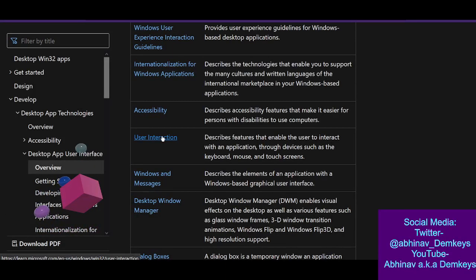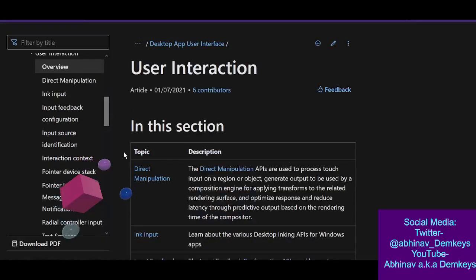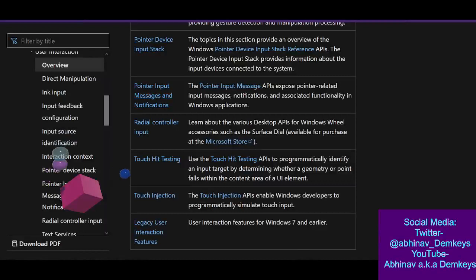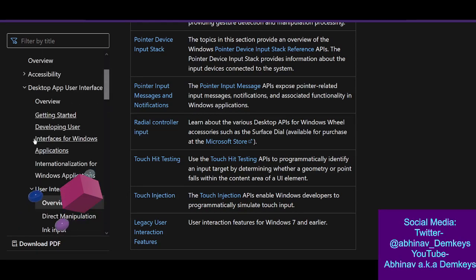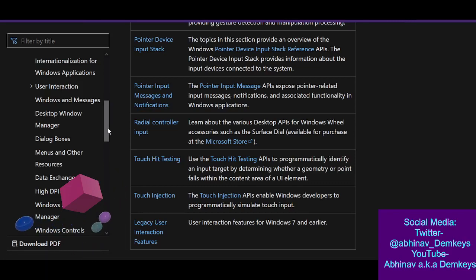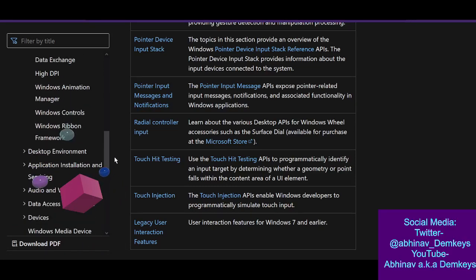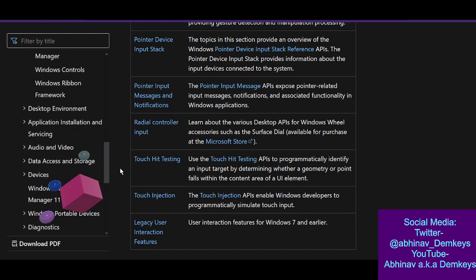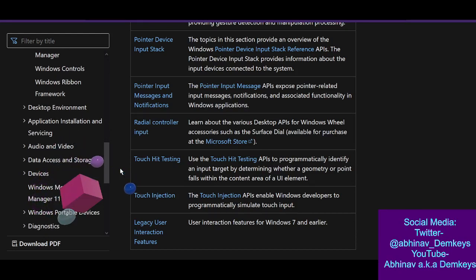User interaction, I think. Yeah, there it is. So here, this gives you various options to mess around with user input. And even here you have high level and low level stuff. Audio is actually a very good example. Audio and video, media related stuff is a very good example of how they give you high level and low level options. You don't have to go completely low level. They do give you a slightly higher level option. But if you want very fine control, then they give you a low level option as well.